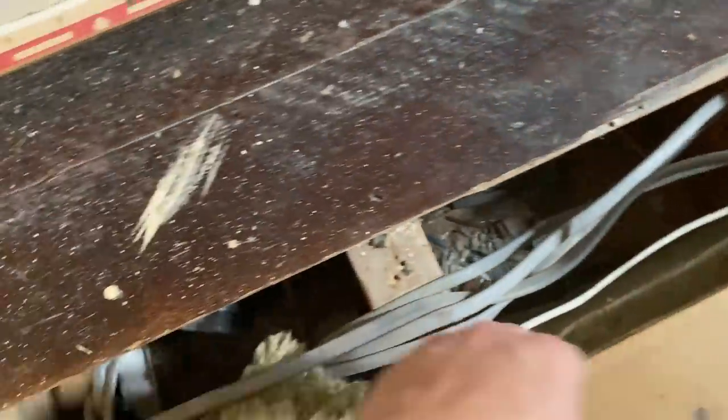Okay. Oh my god, this house. So, that runs into there. Runs into there. Don't know where it goes. That then runs that way. We've got a junction box here. This needs a rewire. That. This junction, then they've spurred spur off a spur off a spur off a spur.